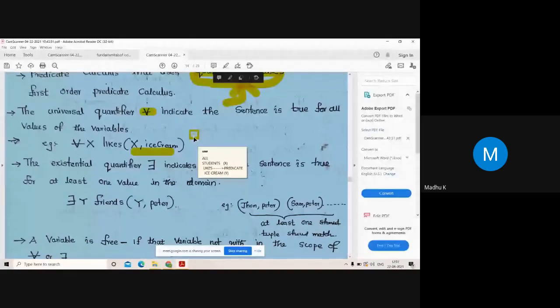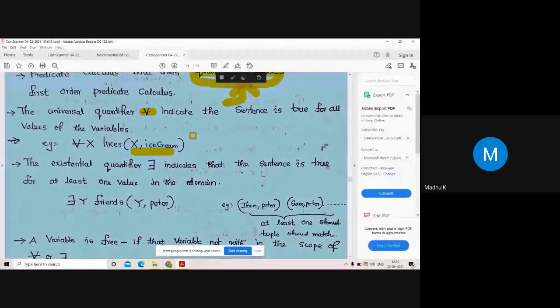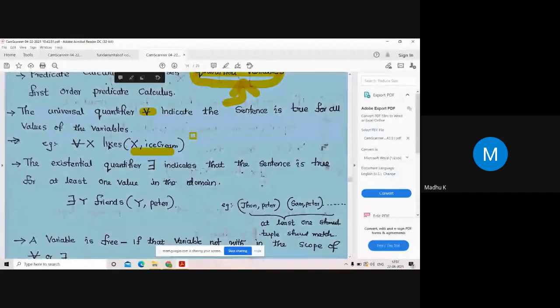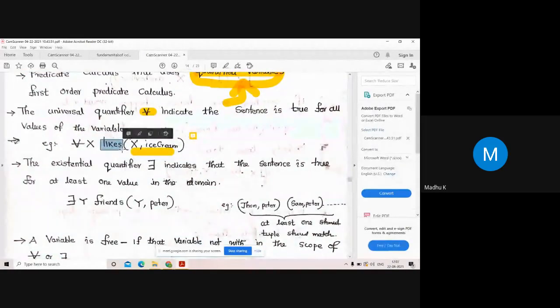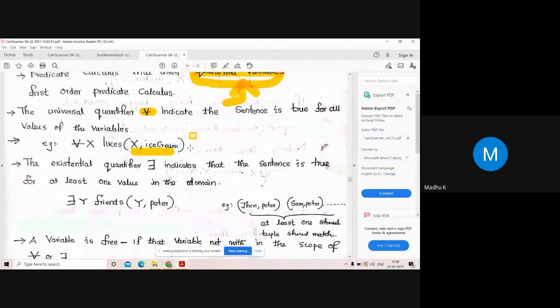Then I put them in brackets: X comma ice cream, and then I identified the predicate. Likes is the predicate. So likes of X comma ice cream.